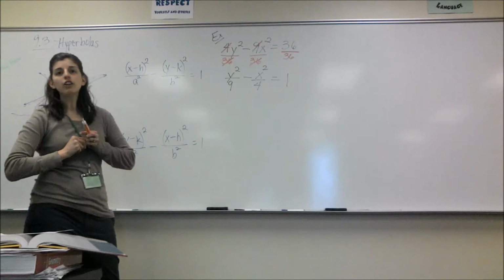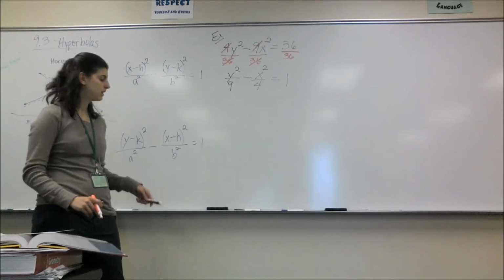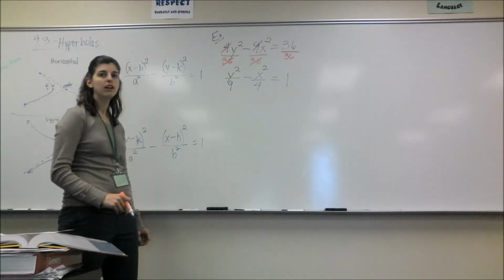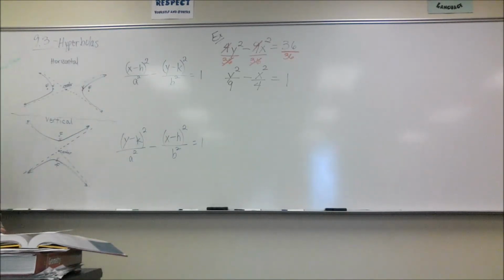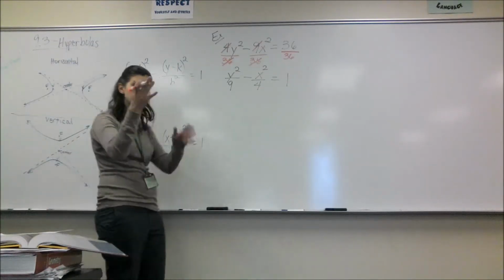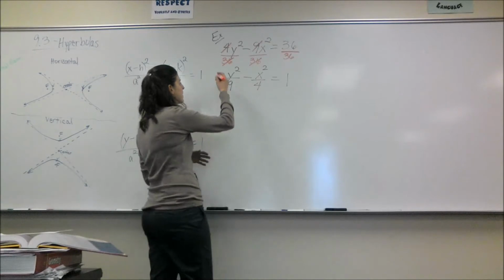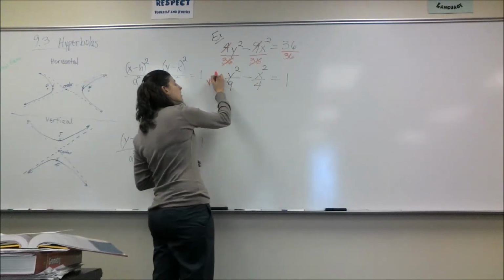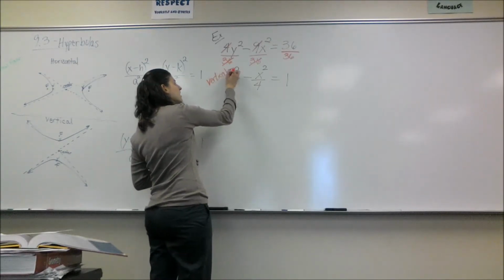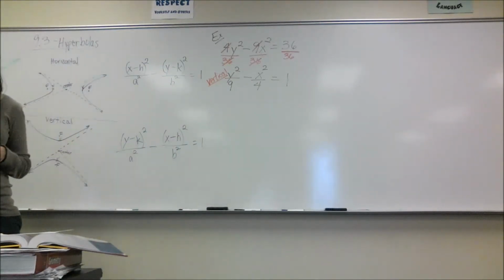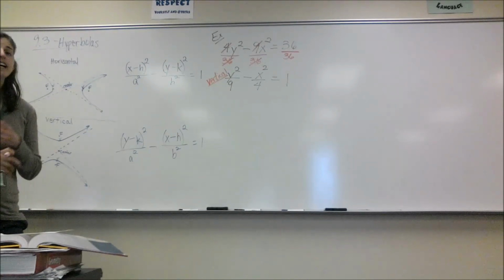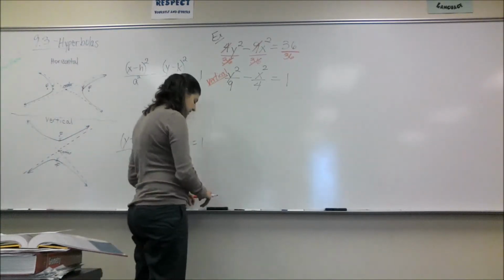Is this vertical or horizontal? How do you know? You're right, the y comes first. Which case is that? Vertical. Okay, so it's a vertical. Your reasoning's there. You just have to make sure you pick the right one. I kind of remember that because y is the vertical variable, x is the horizontal variable. Okay, so this is a vertical hyperbola. The center. Anybody want to take a stab at the center?